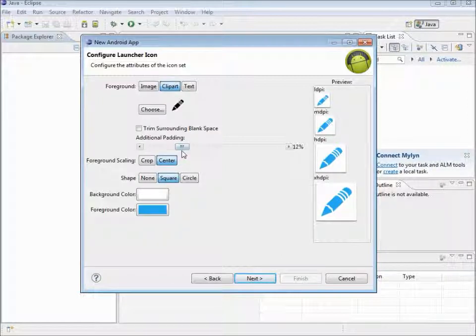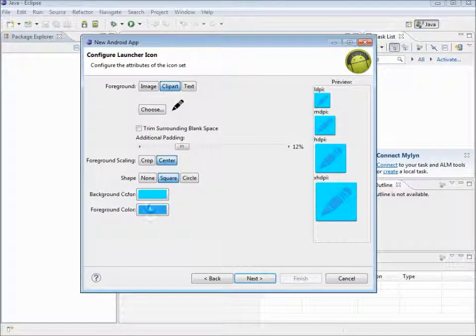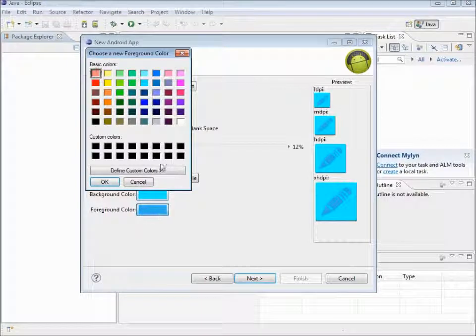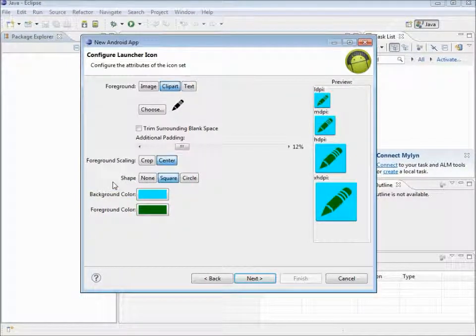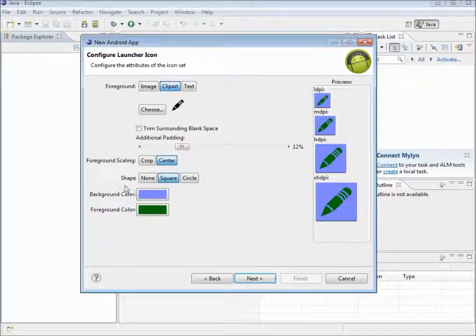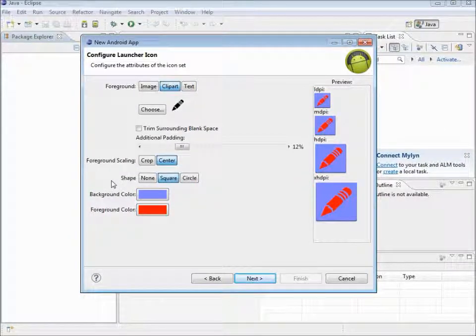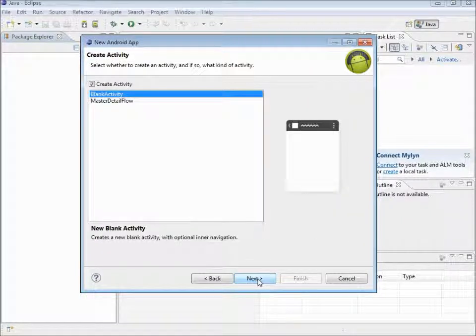And then background color, I'm going to make this blue. Ooh, that's ugly. Let's go green like that. Sure, why not? And obviously, if you're going to be making a serious application, you could spend more time on that. This is just a test.